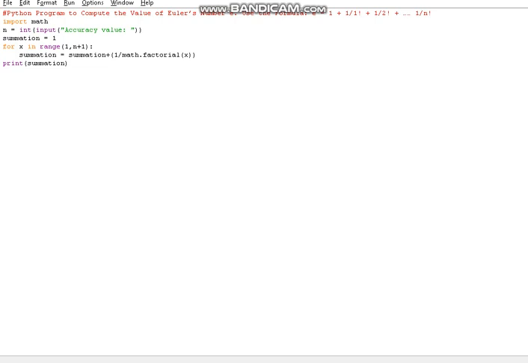Because if you think about it, if you do n plus 1 minus 1, it'll have n loops, if that makes sense to you. And then summation equals summation plus, this is our standard adding on to our original value of our variable, which is 1 over math.factorial x. Math.factorial just calculates the factorial up to the certain value of x. Let's say we put x as 5, it would calculate 5 factorial, which is 120 as I recall. And that's really it, guys, and we just outputted our value of our summation.